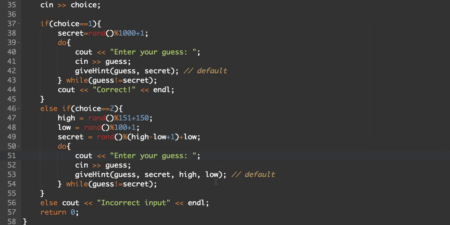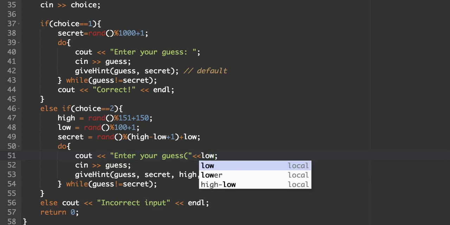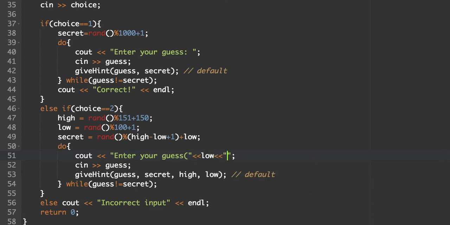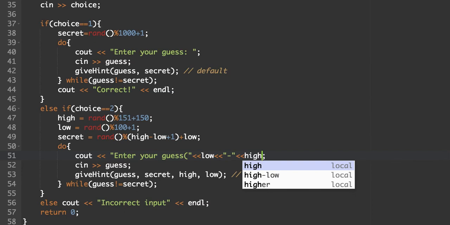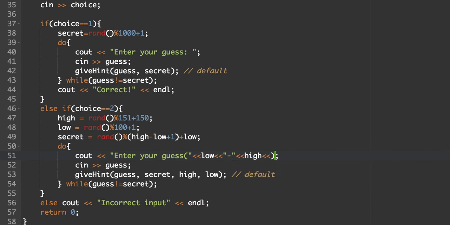And then we'll change this to, oops, I'll put in parentheses what the range is. So this is going to be low to high, close parentheses, colon, space. Okay, so we'll see what this looks like.